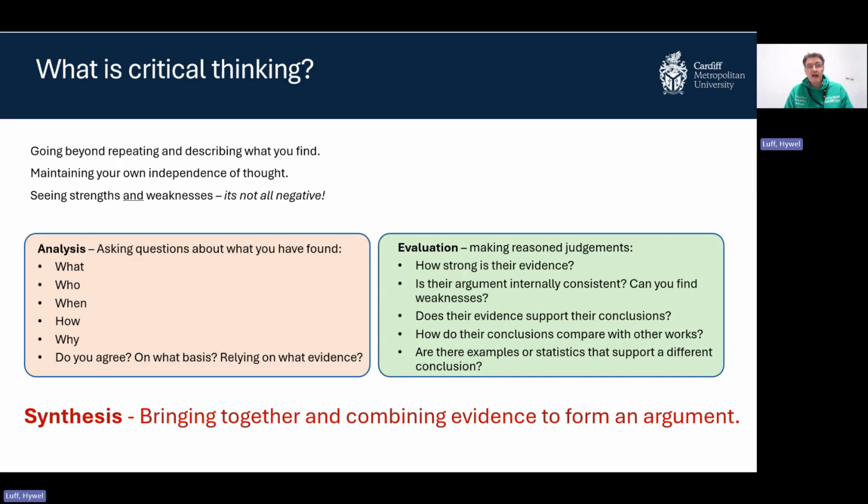Quite often you read papers and they're rock solid. You can see the evidence, the conclusions clearly based on the evidence, but it's not always like that. And it is perfectly legitimate for you to be going, not sure about that. Possibly we could suggest a question here. And then you can compare it with another research paper, and that might be a nice critical part of your argument as well. And can you find other types of evidence? So are there statistics or examples of maybe some interview quotes from another study that might support a different conclusion?